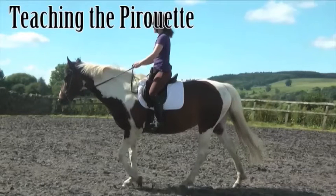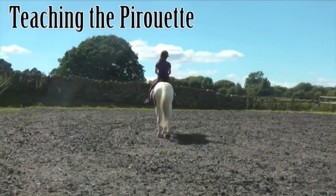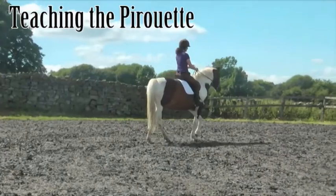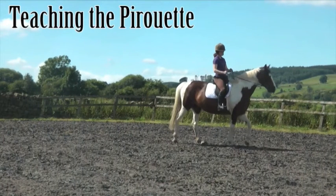So now to show you the pirouette. Up to this point, India has done a lot of these different elements already, and you can see how they start to work and the communication comes into play as we start to work on the pirouette. The first important thing is that she lifts and lightens and slows, starts to take the weight more on the hindquarters, engages the abs, lightens the shoulders, and really steadies. Then I ask for some shoulder movement, because the key piece is that she's weighting the hindquarters and moving the shoulders.